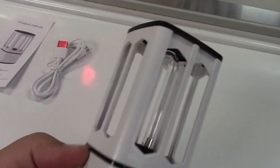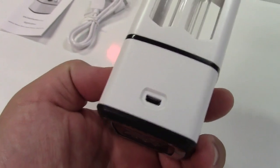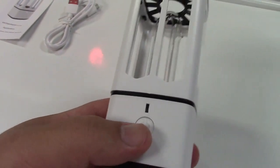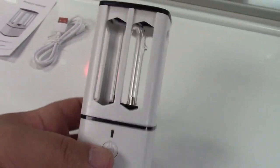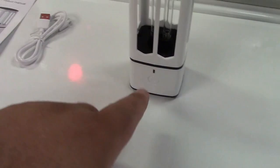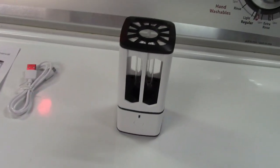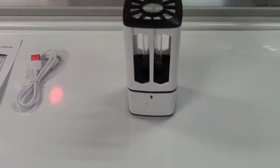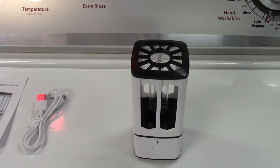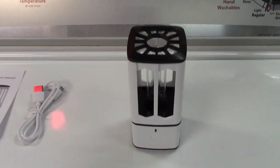This is 3.8 watts, and it is USB rechargeable. There's your USB port right there, and a button to turn it on. Now, the way this works is it won't turn on immediately. You have to hold the button down for 3 seconds, and then the light on it is going to flash for about 30 seconds, and that's a warning to leave the area. Once again, UV-C is harmful to humans, pets, plants, etc.